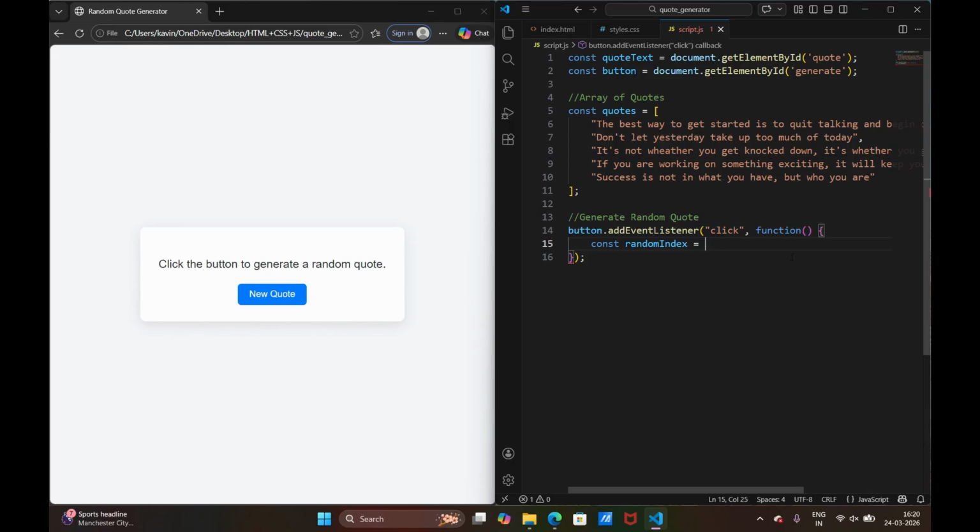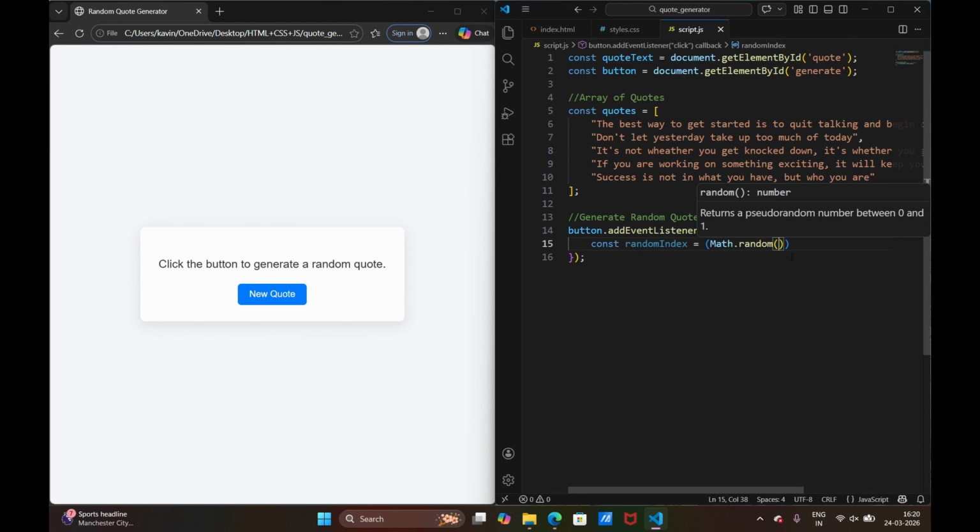To create a random code, we need a mathematical function. Give the Math.random. We use this function because it creates a random number between 0 and 1.